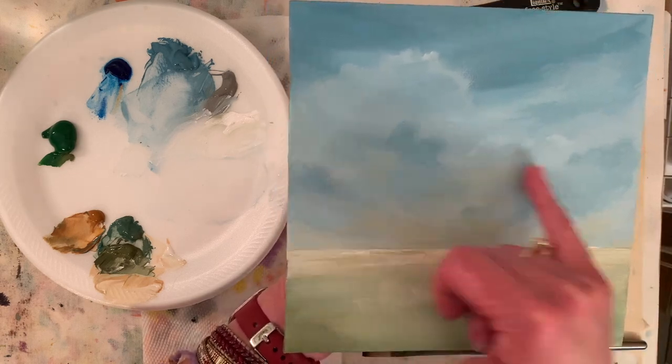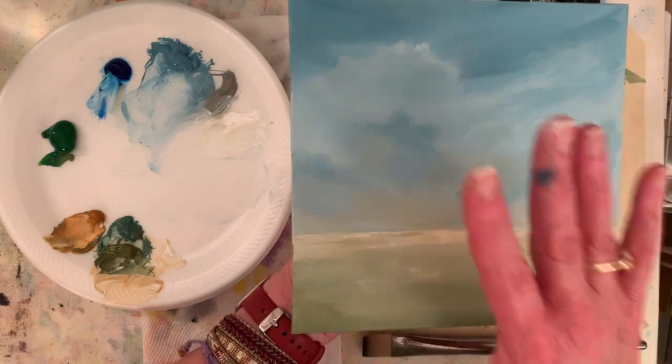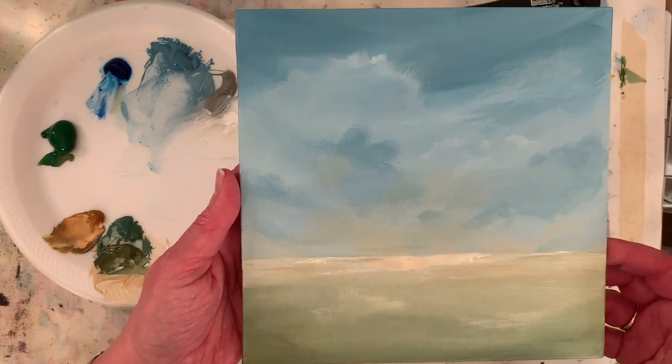I put in some darker areas and really, I'm hoping it's not too busy because we want all this to be pushed back and then the trees are going to be really forward. But I think that looks pretty. Of course, use whatever colors you like.